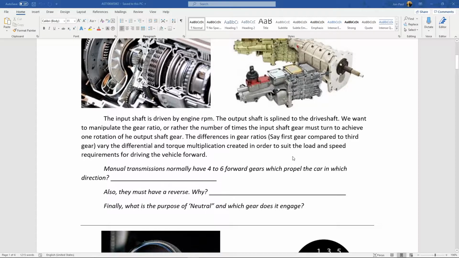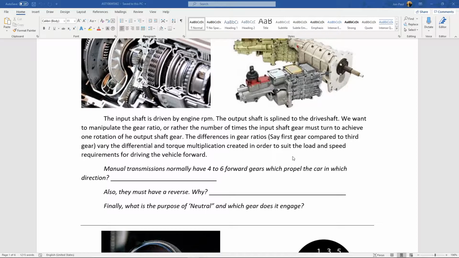The manual transmissions that you've driven, I dare say, have never had more than 6 forward gears, right? Most of them are 5 or 6. Some of the older vehicles will have 3 or 4. The reason for this is a manual transmission will always be smaller than an automatic. However, it's longer, and it's difficult to have enough room to add more gears. So 6 is kind of standard. Even my bike doesn't have more than 6.